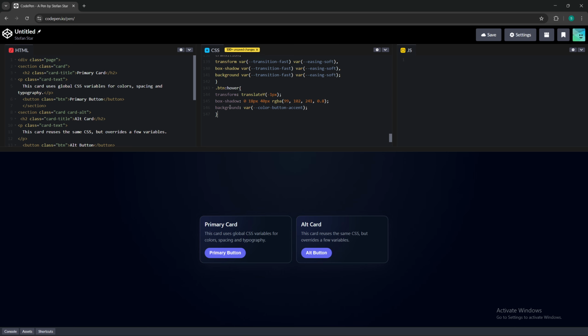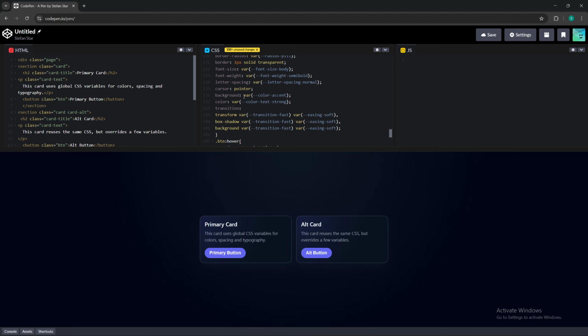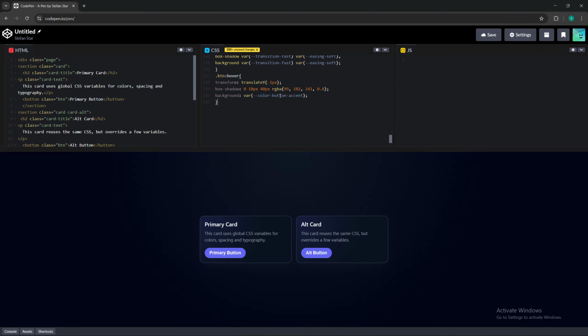And what else can we do? We can override some of the variables inside the card and override some tokens only for the card. And let's see how we can do this.